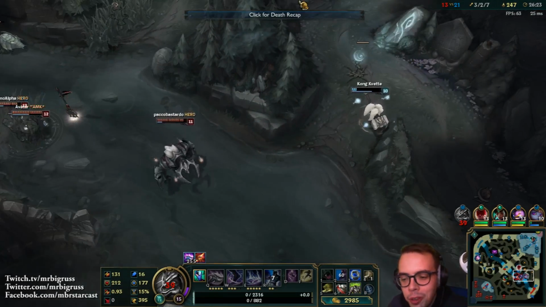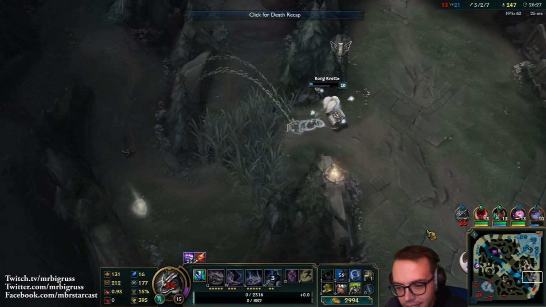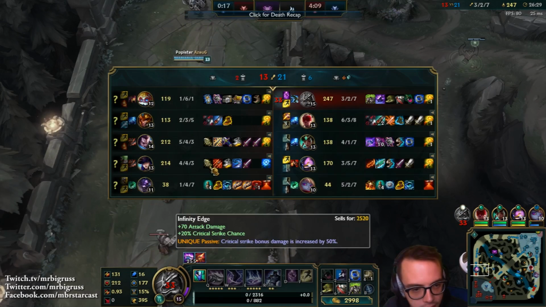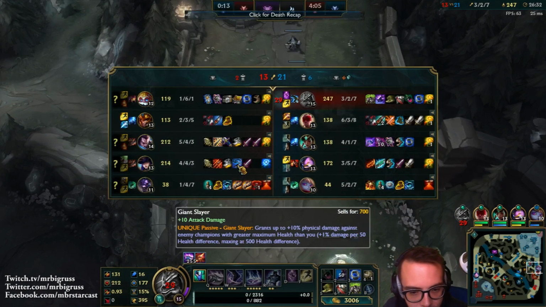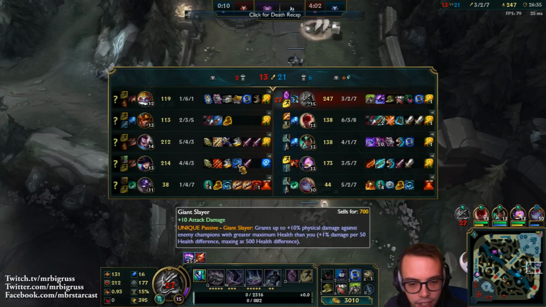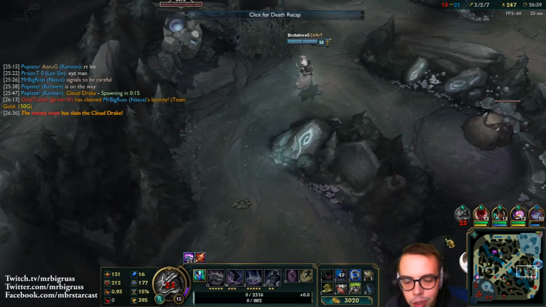I kind of thought we were invincible for a second, then I was like, yeah, we can easily just tank this and then walk out, and I can dance in it, and then it was like, oh, Caitlyn's actually hitting quite hard. That was a bit silly. That Giant Slayer made a big difference then. We couldn't even flash away. We do lose Cloud Drake as well. It's not the end of the world, but unneeded.